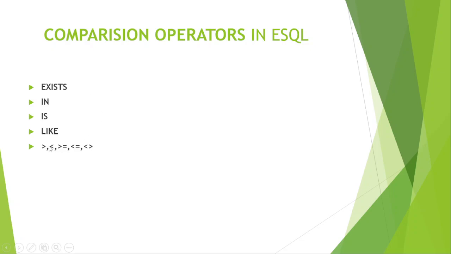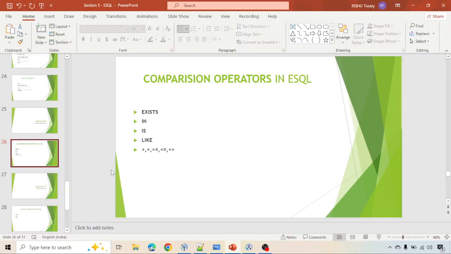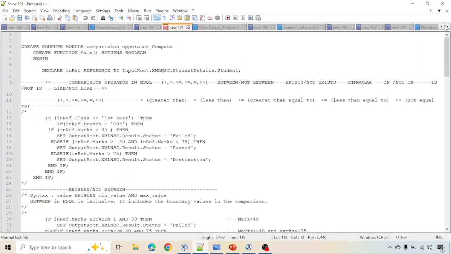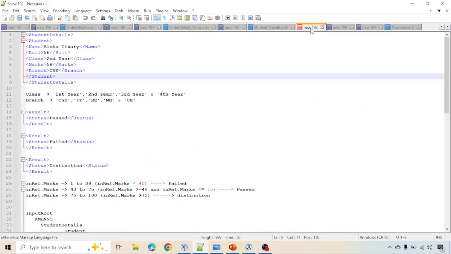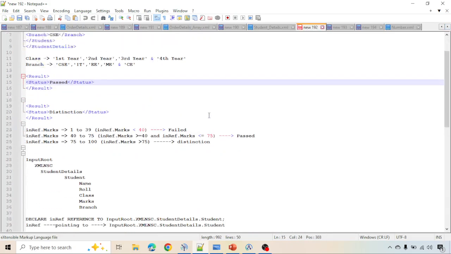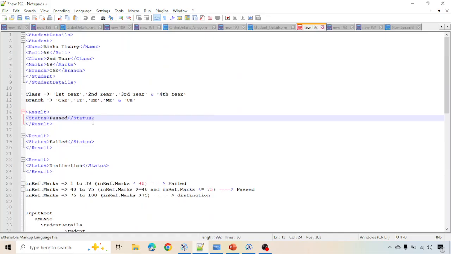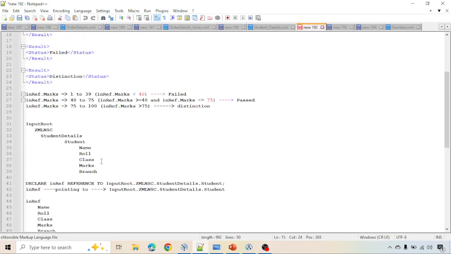Okay, so we will be covering each one of them in detail, and with debugging, so you don't need to worry about that. Before going to each one of the things in detail, I want to tell you, just 1 minute. Okay, so what XML we are going to use, and what are the conditions, this basic thing I want to explain to you.